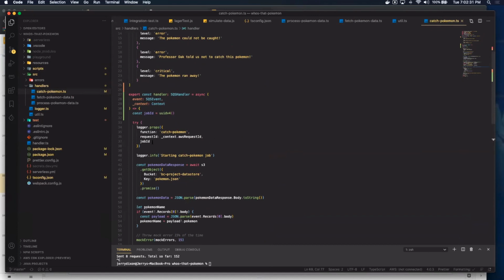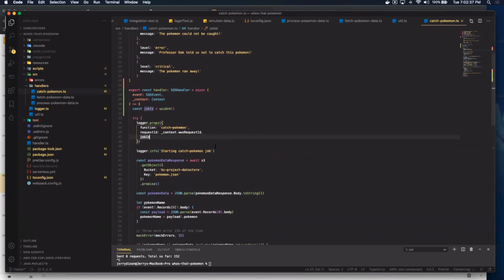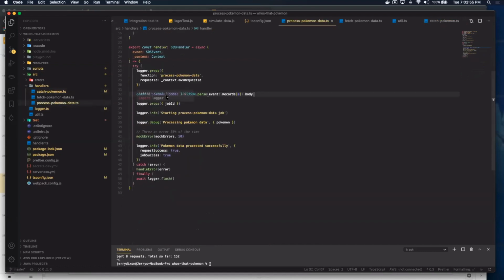And then you also might see that we're attaching this job ID to all of our logs as well. And this job ID relates to that reference ID Aaron mentioned before, where you can trace everything from start to finish. So this job ID gets logged from the beginning all the way through to the very end of our Lambdas.